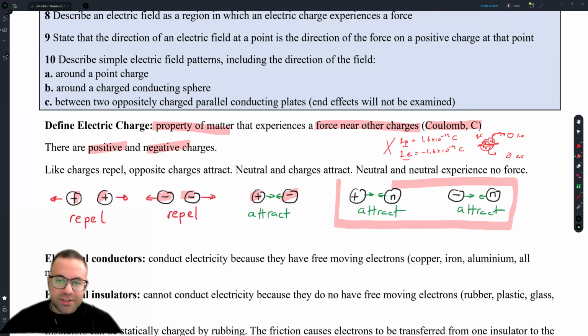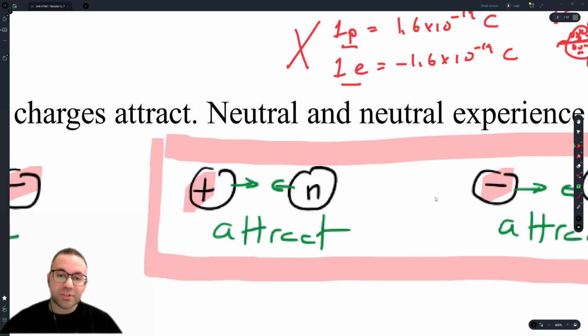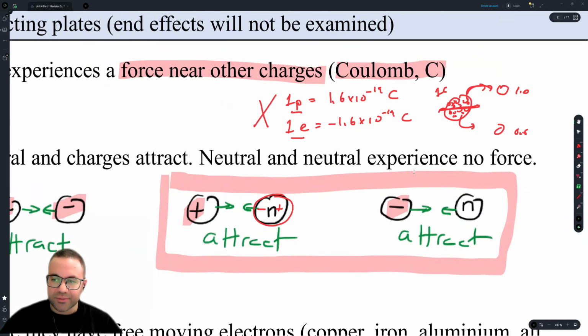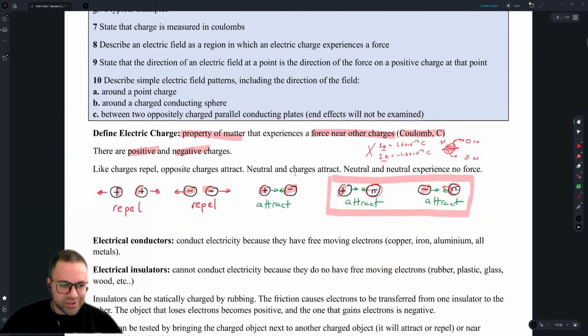neutral objects can also be attracted to charged objects, whether it's positive or negative. Why? Because inside the neutral object, we said you have both positive and negative charge. And these rearrange so that the positive is closer, so attraction is a bit stronger. And the same thing happens here. If you have a negatively charged particle next to something neutral, the positive and negative rearrange so that the positive is closer and the attraction is stronger than the repulsion. Regardless, anything neutral is attracted to anything charged.